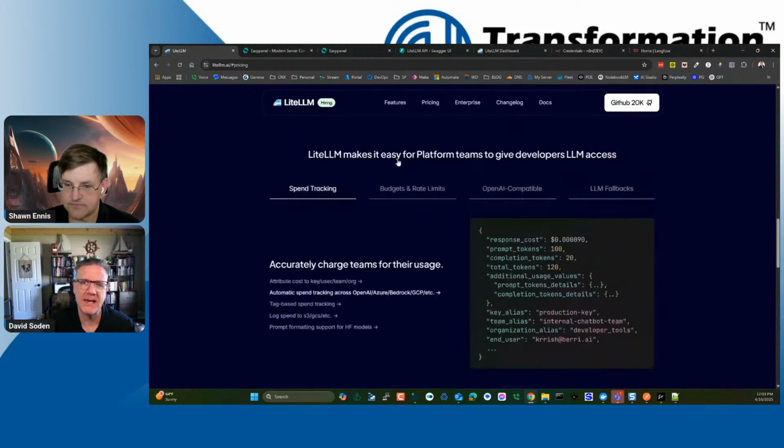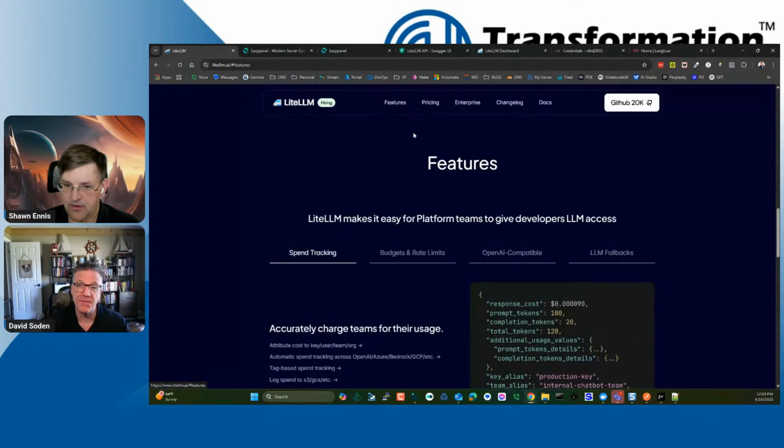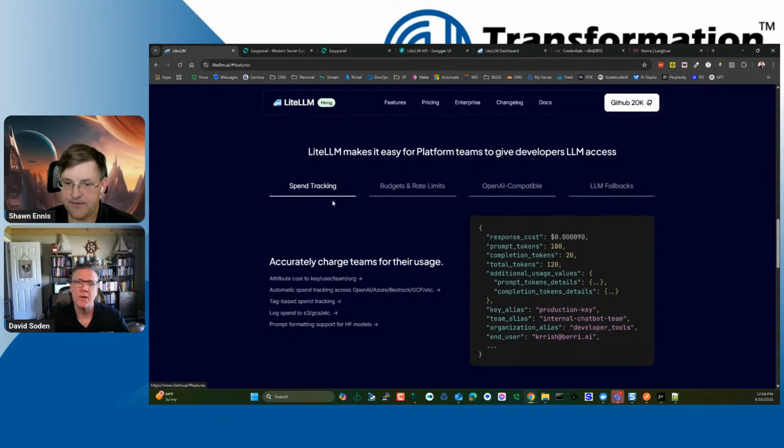So before I get into that, let's talk about some of the features. Again, some of these are for your developers. Some of these are for senior leadership and or business owners. And so the first thing you want to do is track spending. Now, how might you do that, or why would you do that? Because maybe in a department, you're using these applications, or there's applications being developed with all this low code, no code stuff. Everybody can make an app now, even my grandfather, right?